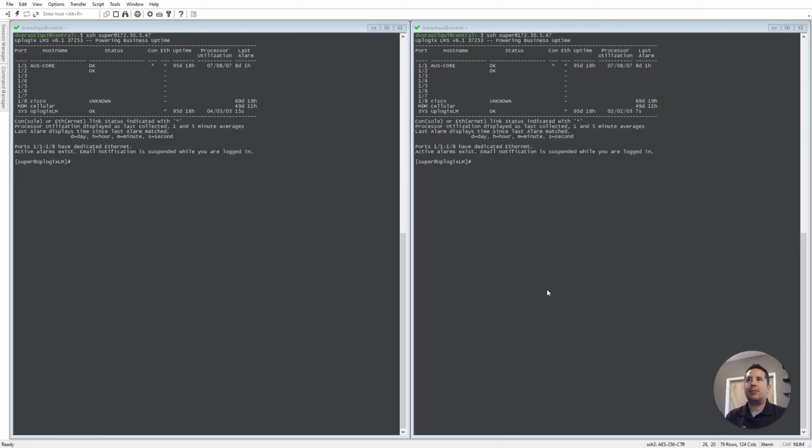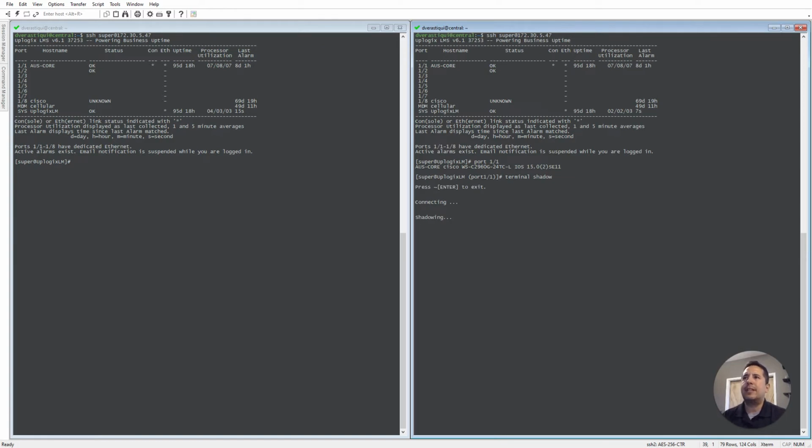So here we have SecureCRT. I've got two windows open, both SSH sessions to the same local manager. The reason I have two is because on the right here, I want to show you what is happening in the background. To do that, we're going to use the terminal shadow command. This is a great command to use when you're troubleshooting interaction between the local manager and the devices. So terminal shadow, get that running.